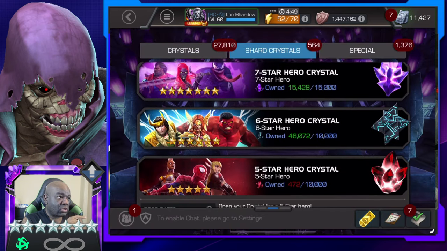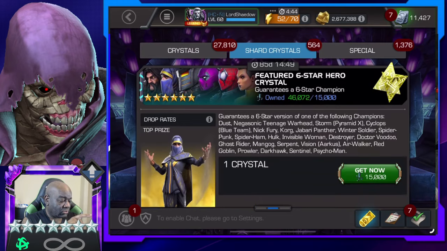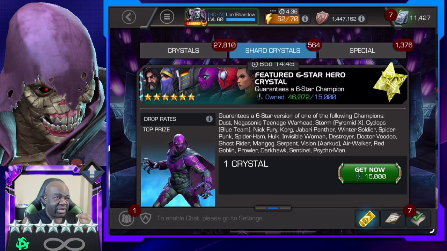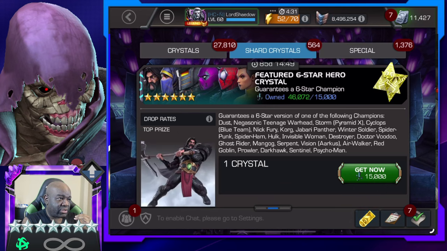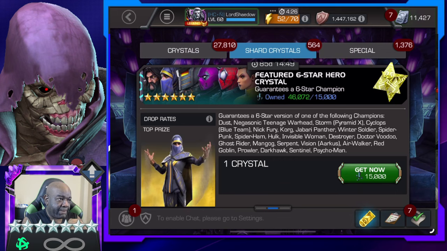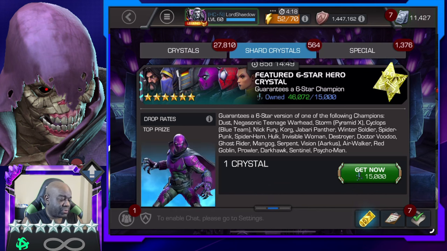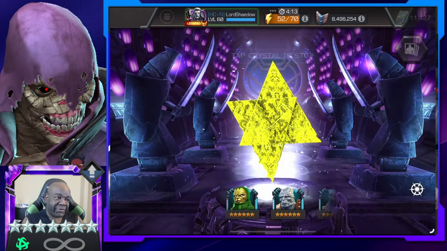And now for the 6-star, we're going to open up 3 of these featured. Now, out of this featured, I think Dust, Negasonic Teenage Warhead, and was there another one? I already got Destroyer. Serpent. Yeah. I would want one of those. Dust, Negasonic, or Serpent. That is what I'm looking for out of this.